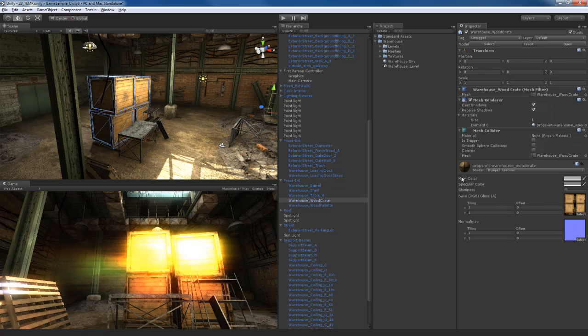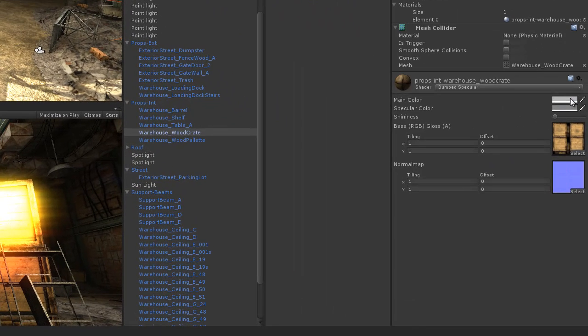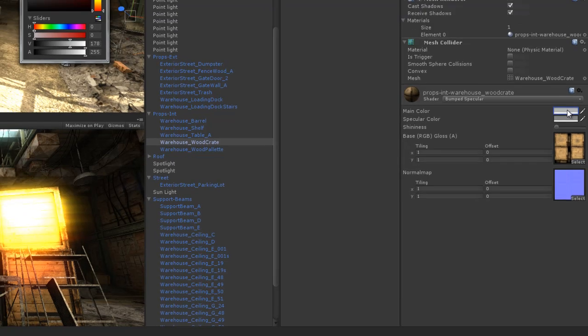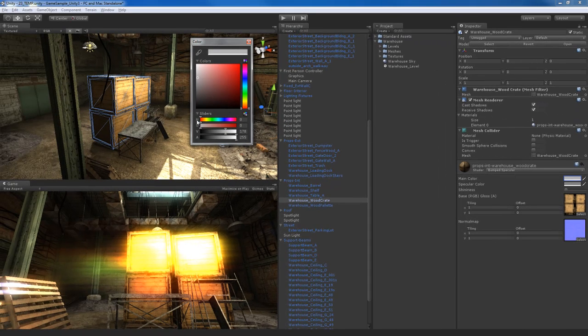If you look at the main color, we have this color swatch here that's kind of a light gray. And then just below it, there's this white strip of color. The specular color is the same thing: a mid-gray and then this white strip of color underneath. That little white strip of color is not there for no reason. It's actually there to represent the alpha value. So if I click on, say, main color, I have an HSV and an A slider. The H is for hue, S is for saturation, V is for value, and A is for alpha.